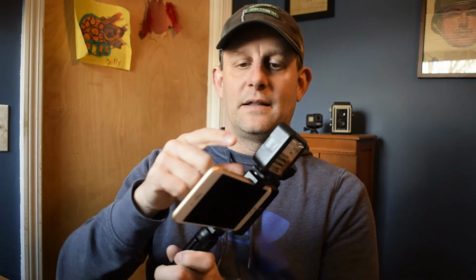Now, it's not an expensive model, so I don't have any dimmer controls on this one. I think on the next one I buy, I'm going to buy a better unit so I can dim the light, so it's not all just LED high beam, high intensity light right in my face. The cool thing is that with this light, I'm going to make sure the other one I buy has it too, but I don't know if you can see, on the top and on the sides are cold shoe mounts.